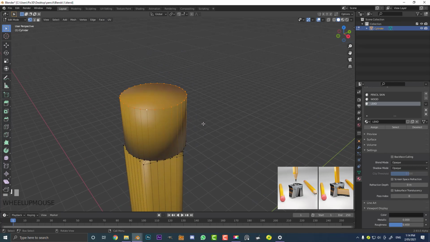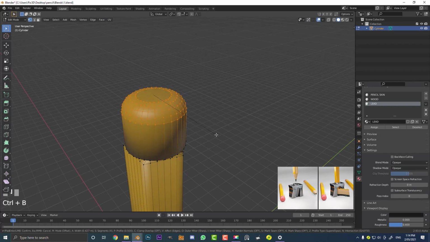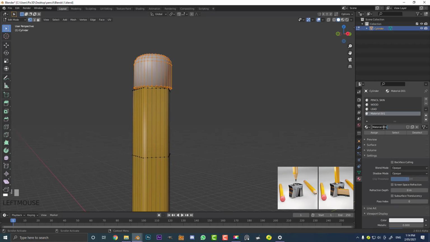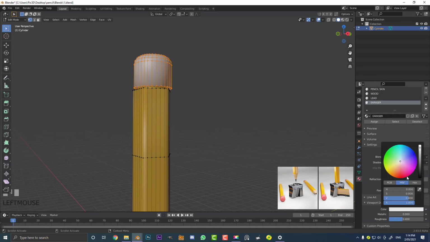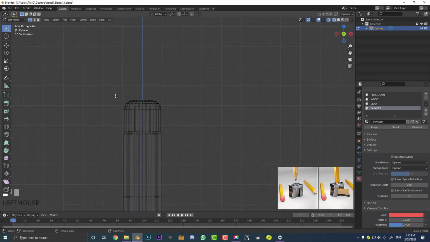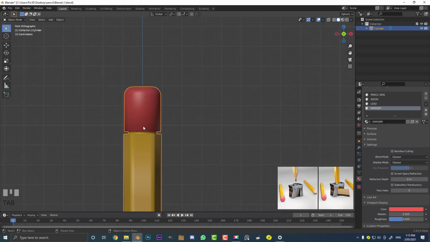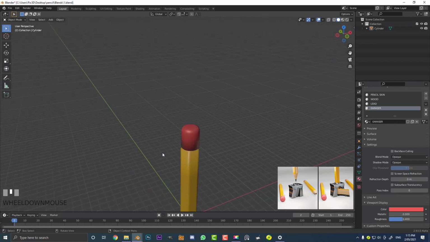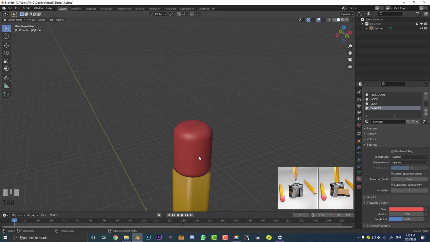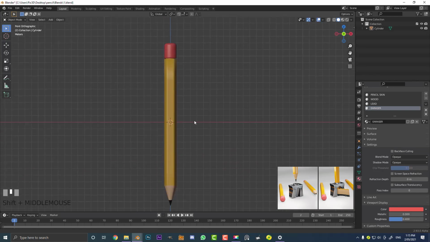And with that still selected, we're going to hit Control B or Command B, and we're going to create a bevel and roll our middle mouse button to add in some sections. Then you can go Control plus to grow that selection. And then we can come here to materials, click plus, new, assign, and let's call it eraser. Okay. And then we go over here and let's just give it a material. So there you have the eraser top. You can come in here and edit it as much as you want. You can add the little metal plate that usually goes around to hold it in. Completely up to you. So that's, like I said, it's not really that relevant to this specific animation we're doing, but if you wanted to add an end, that's how you could do it.